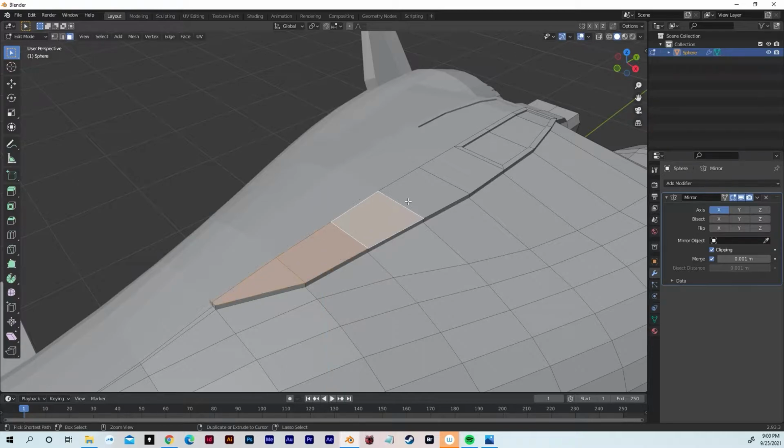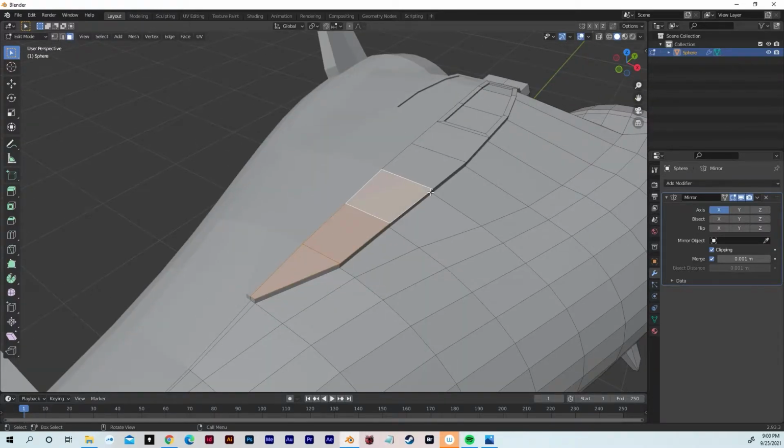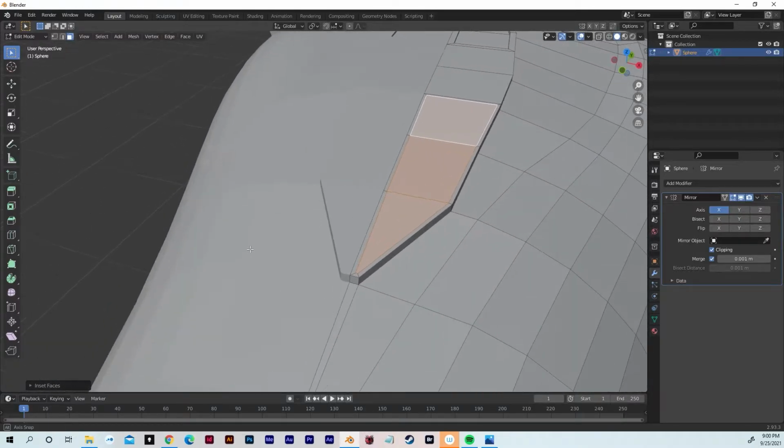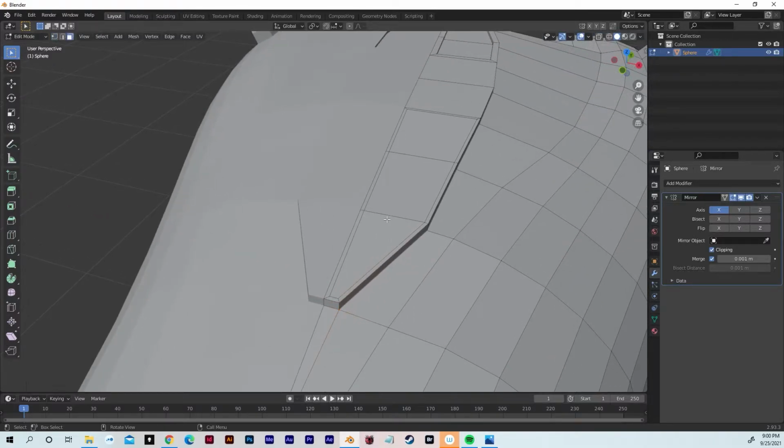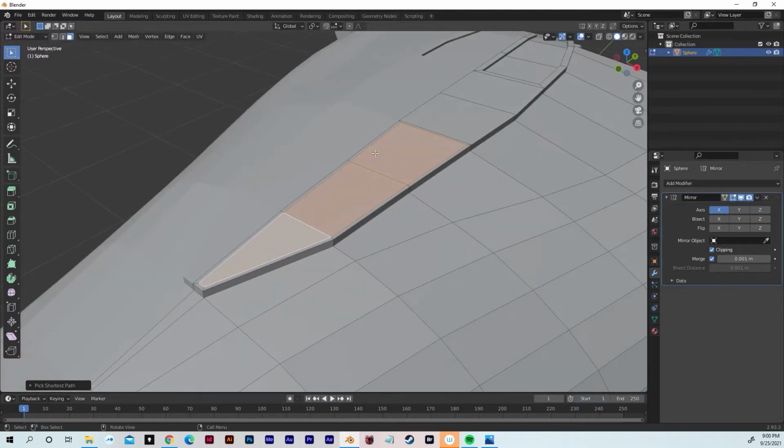Whoops, I hit escape, undo that. When you do an inset, we need to be careful though here. Do I to inset, bring this in just a bit. I'm actually going to select these vertices, just bring these out a little bit. G, X-axis. Okay, hit 3, select these faces right here. Extrude, bring it down.